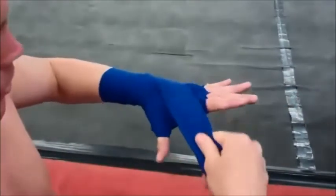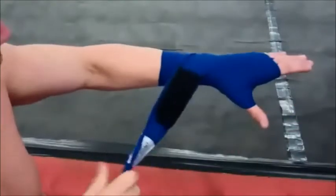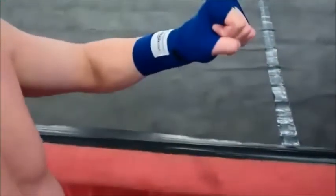Finish by wrapping up your knuckles — across the top of your hand, wrap around the knuckles, then finish by wrapping up on your wrist. Always finish with the velcro on your wrist. If you started with the wrap saying 'this side down,' you'll have the velcro on the right side to finish.